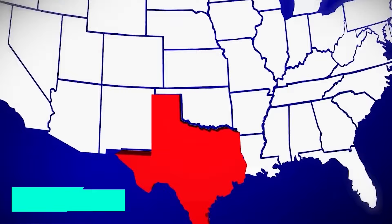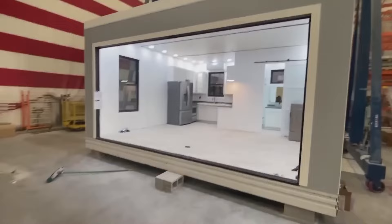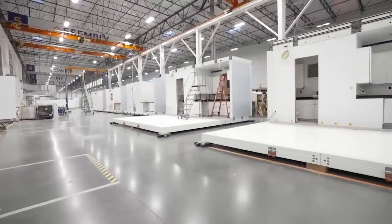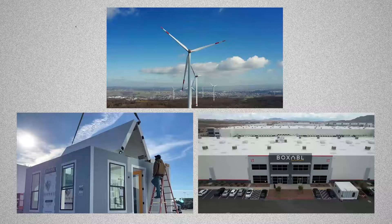Elon Musk has been dabbling in real estate ventures for some time. He had revealed his intentions to purchase at least 20 additional homes in Porter, Texas, with the plan to infuse Tesla's technology into these homes. His swift move into real estate was to equip homes with Tesla's cutting-edge technology and create tech-infused living spaces. The application of Tesla's technology to homes was the basis of the idea for Tesla's home. He was driven by the desire to achieve strong technological advancement, living through wind power and portable building, to embark on the project. Before this project came into reality, he collaborated with other housing companies.